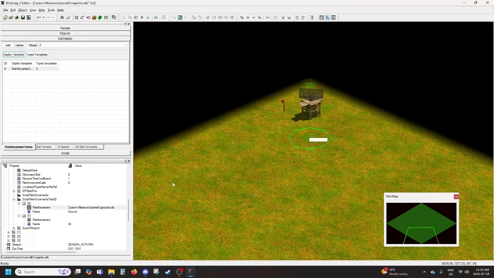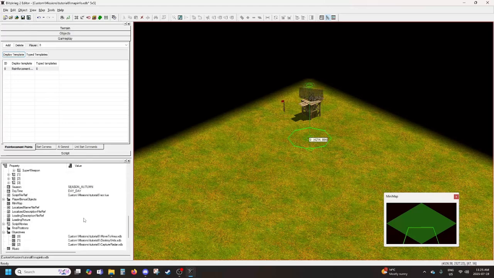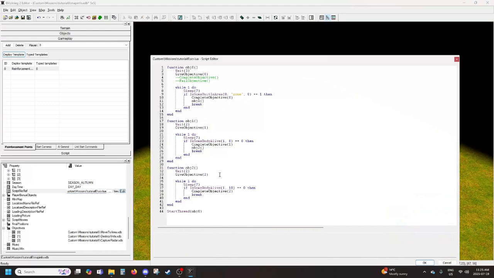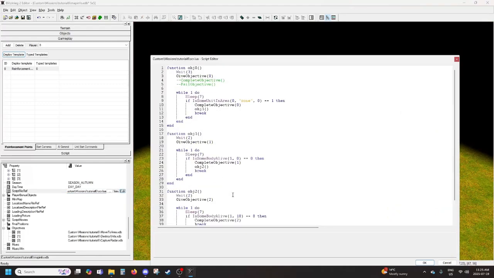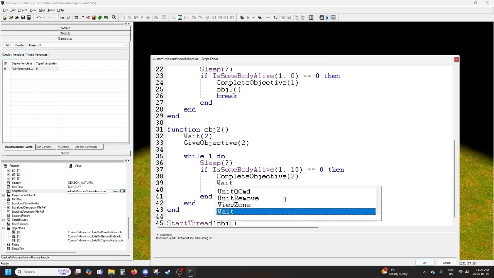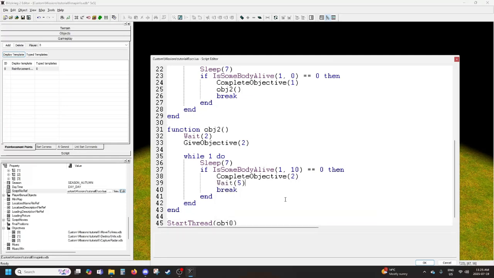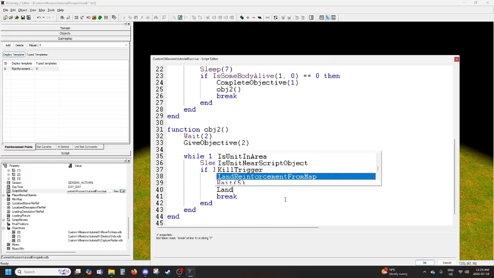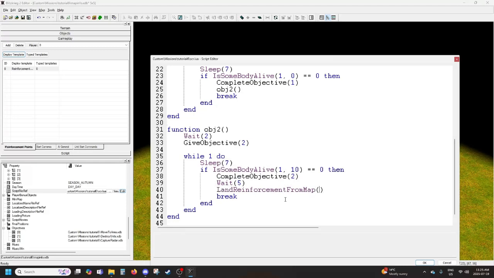And now I want to set this up, so we need to go back to our script. I'm not going to make another function for this, but to show you how this works, I'm going to wait for 5 seconds. And then I'm going to call a specific command here called land reinforcement from map.